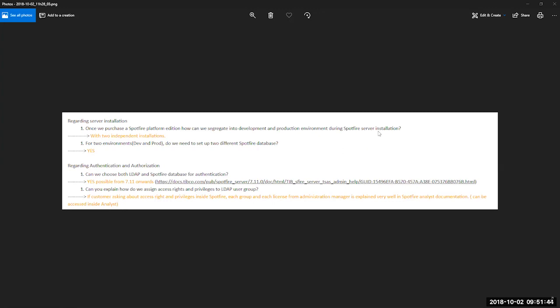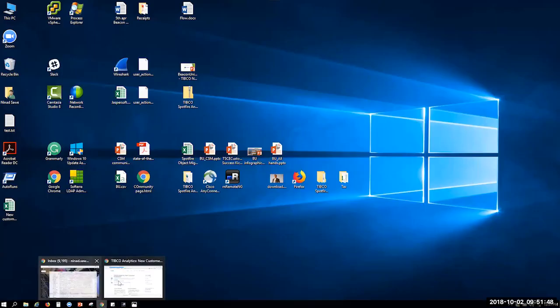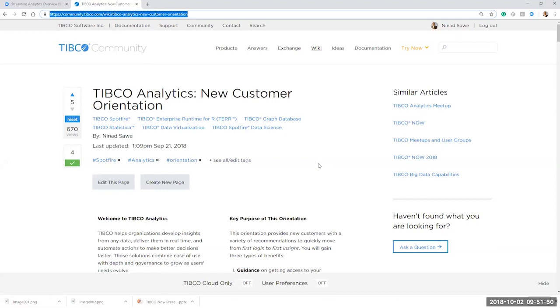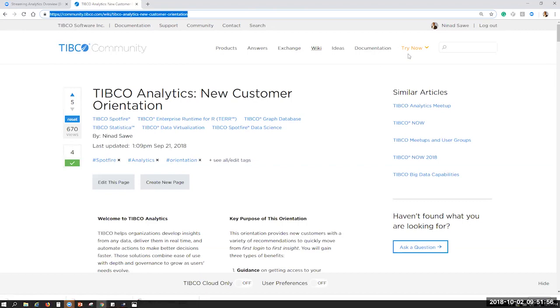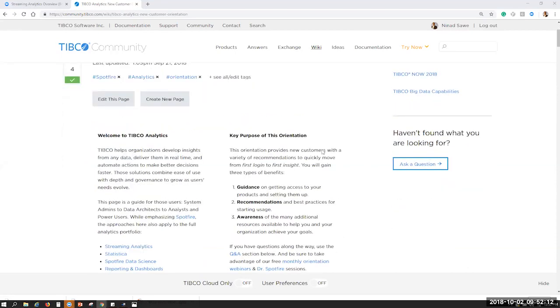So we went ahead and created this page, which is intended to be a self-service page for customers who bought Spotfire and want to go from buying the software to taking the first step with it. So this page is for those people who want to know and start using Spotfire.